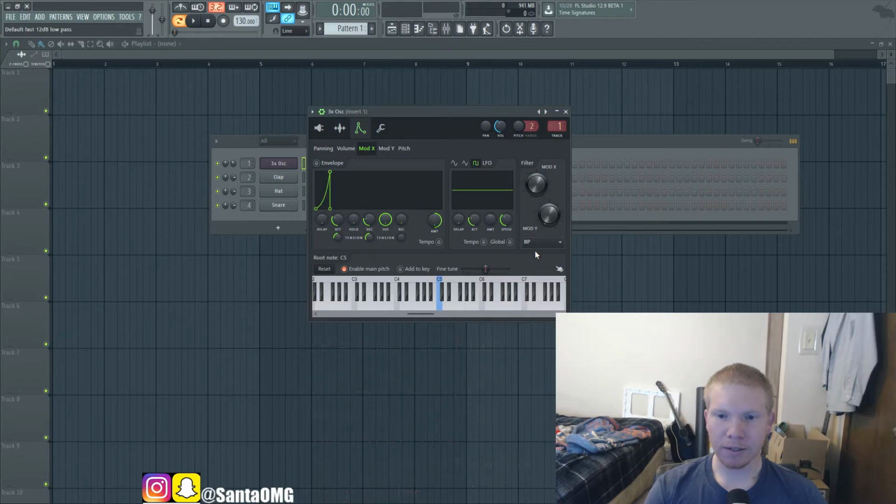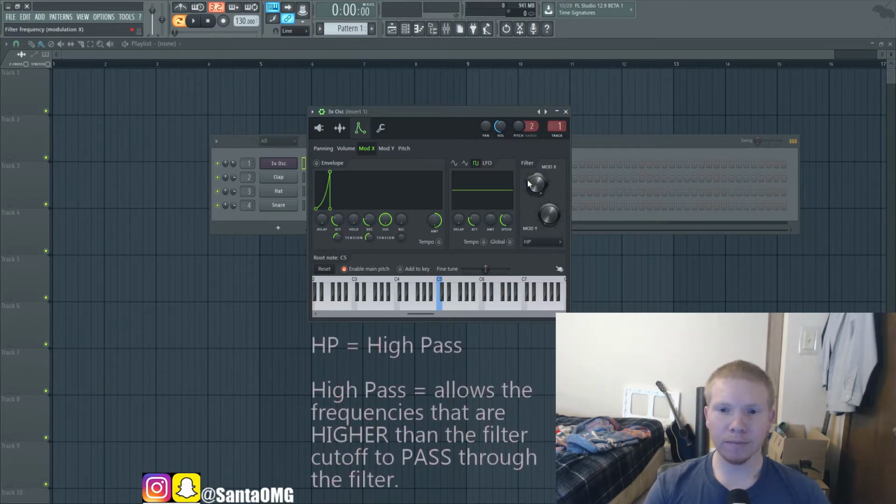So that's band pass. High pass is the exact opposite of low pass. So that means instead of cutting off high frequencies, it cuts out low frequencies. And it's kind of inverted. So by default, it starts like this. You can see up here that it only lets super high frequencies out.